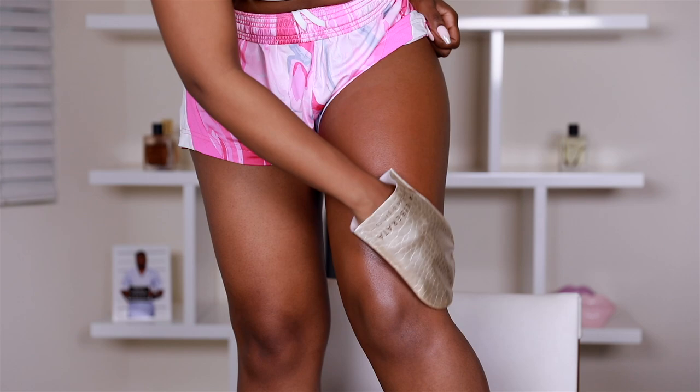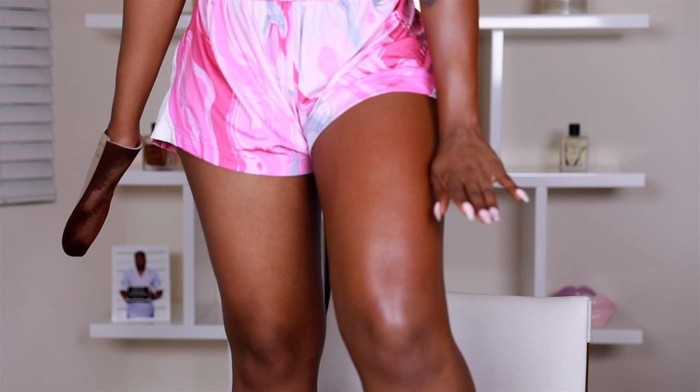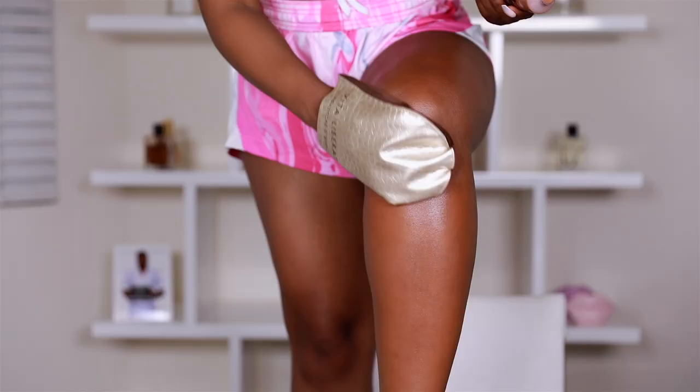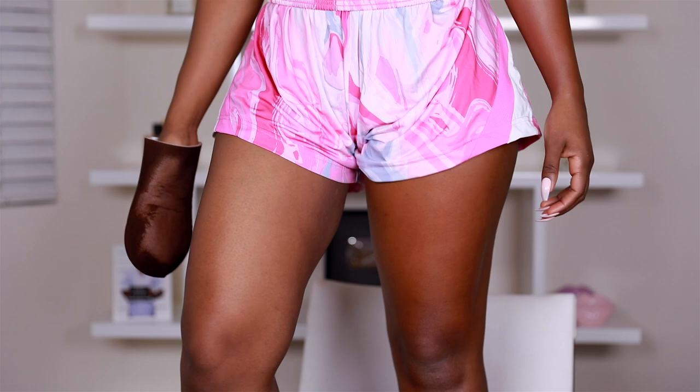That's a bit of a difference. Definitely looks nice and blurred. Like my skin just looks perfect. I think I have okay skin, but this is like on a different level. This doesn't look or feel ashy either. I definitely felt like this is probably gonna be ashy on me, but I'm not getting that impression at all. So tan, no tan. Tan, no tan.